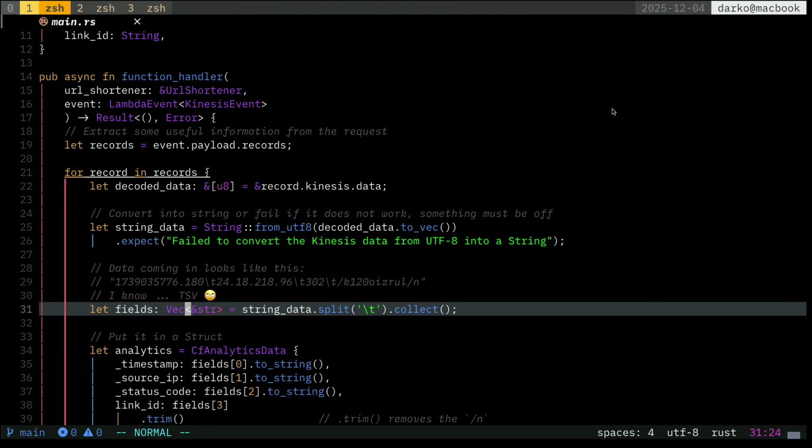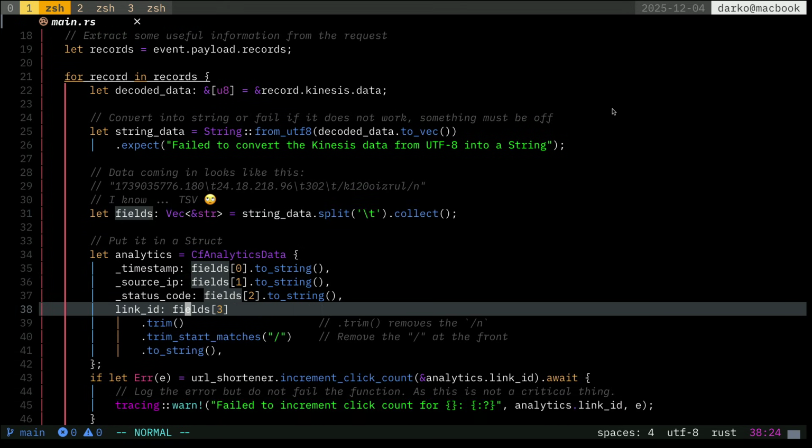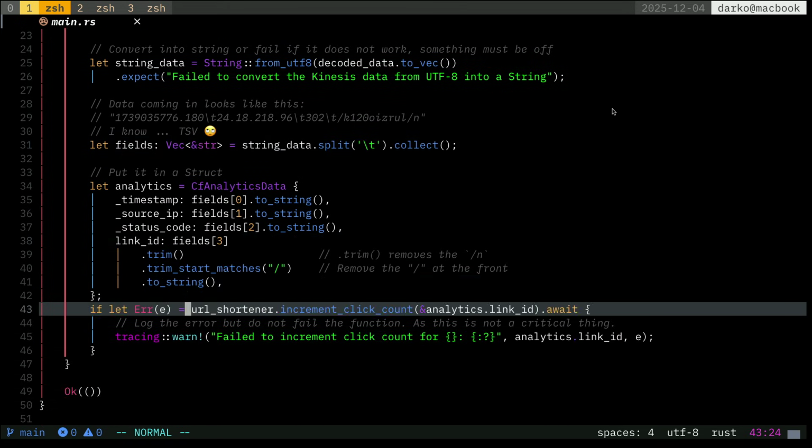I don't know. We can discuss that later on. I'm taking all that data, I am putting it inside of a struct, and I'm basically writing it somewhere else. That's it. Simple as that, works really fast, compiles to a binary, gets shipped over to a Lambda function.